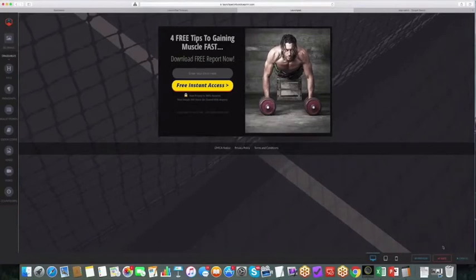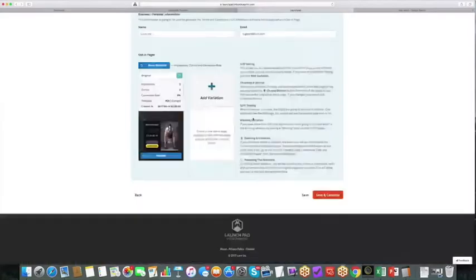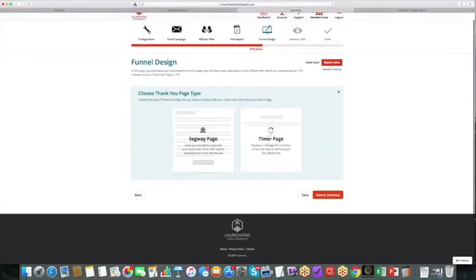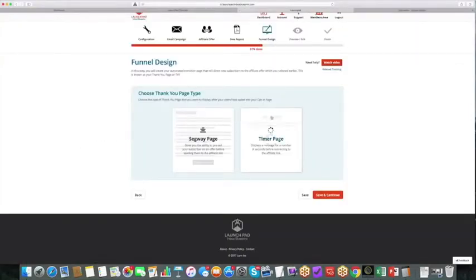So now all I have to do is hit save. And it says, okay, do you want to continue editing? Do you want to view or do you want to exit? Well, I'm going to exit. I'm done. All right. If I want, for those of you who want to get advanced, we can do split testing. I'm not even going to go there right now. I'm just going to hit save and continue and check this out. We're basically done and we are 13 minutes in. 13 minutes in and your business is ready to go.